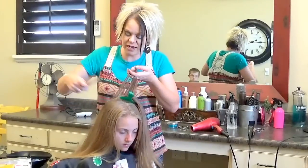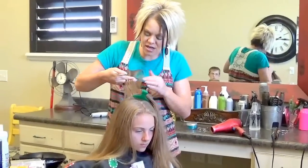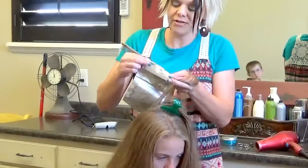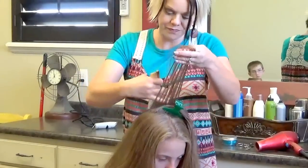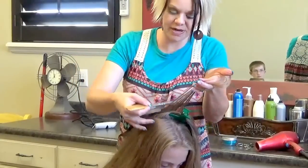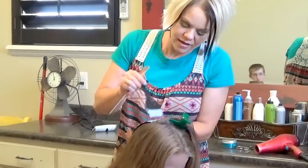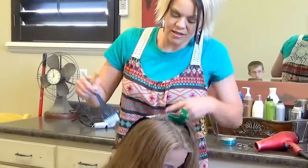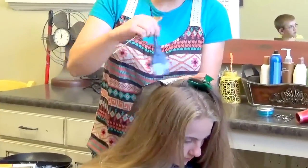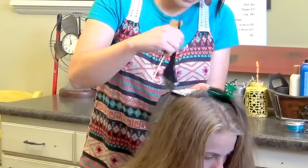I'm just doing a medium weave so it's not super fine and it's not chunky — just medium. I always like to lay my foil over the comb. Hold the hair tight up here, set the foil down, and don't come all the way to the end of the foil but almost, just because the bleach swells once it gets warm. So you don't want to get it too close or you're going to get some tiger stripes in there.